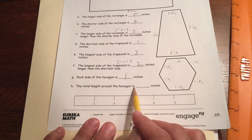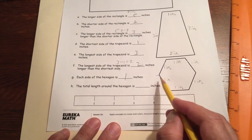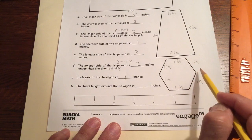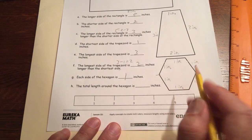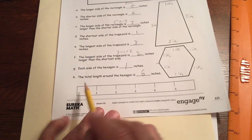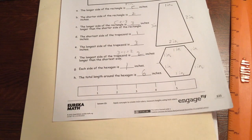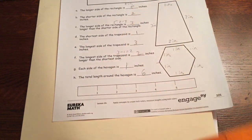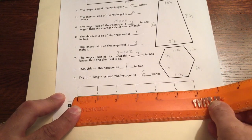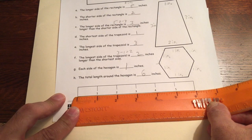The total length around the hexagon, so we're going to go all the way around the hexagon, starting here, 1, 2, 3, 4, 5, 6 inches. 6 inches. And this here you can use, if you don't have a ruler, you can cut this little strip out at the bottom, because you can see it matches up. So you could cut that out and use it for a ruler if you don't have one.